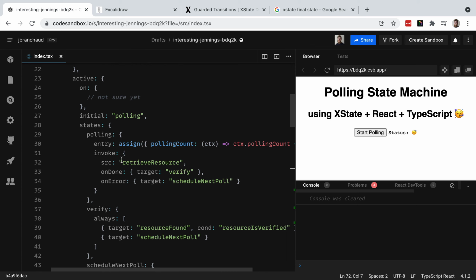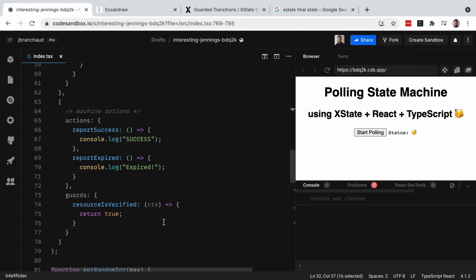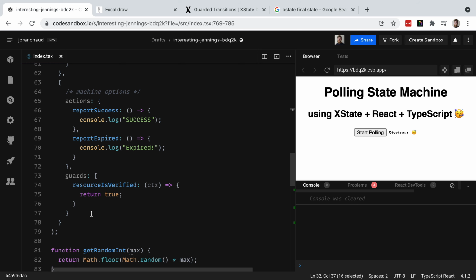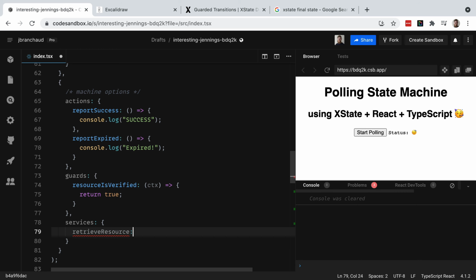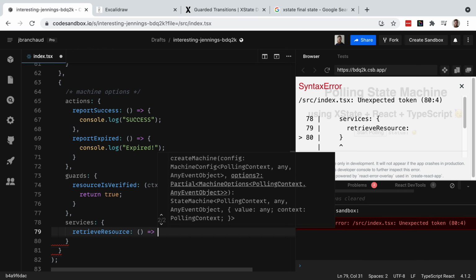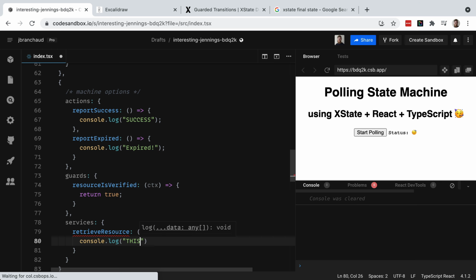Wonderful. And honestly, we should probably define retrieve resource. I think I'm going to pass that in the interpretation step. But I think if someone's going to come in and try and understand what's going on in this machine, I do want to have this here where I say something along the lines of, this must be implemented, something like that.